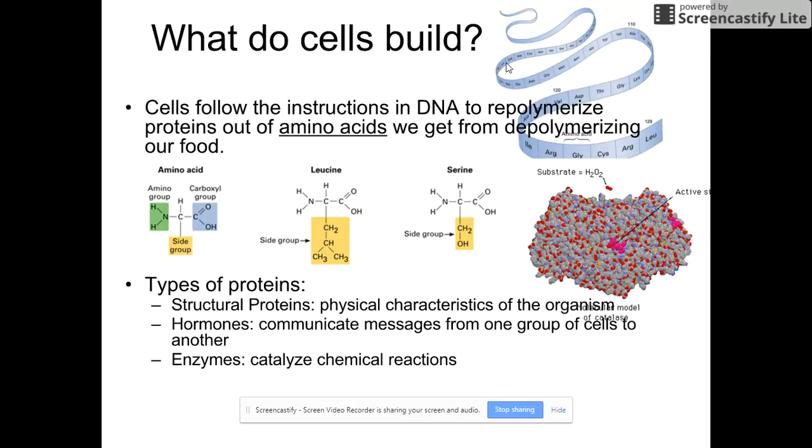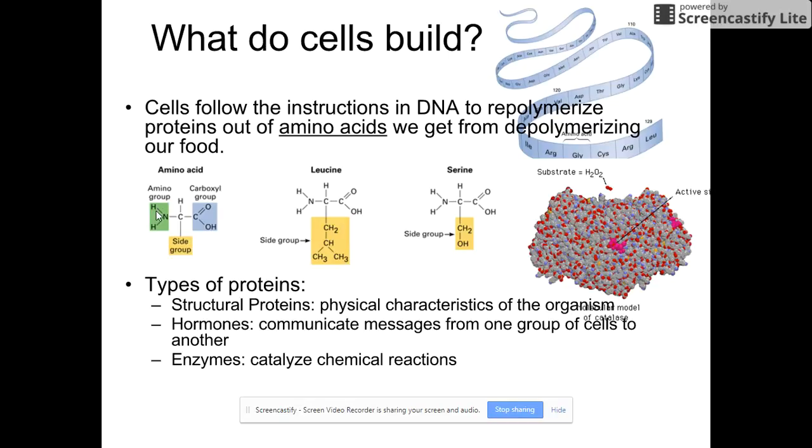Now, how do we know what amino acids to combine and in what order? Well, that's all programmed by DNA, which is why DNA matters so much. Now, we should say a little bit about amino acids before we go too far. So the products that DNA have to make are made of amino acids. So let's think about what each amino acid has. There are many types of amino acids out there, but there are really only 20 that are commonly found in proteins. You don't have to memorize those 20. That would be hell. Trust me, I've been there.